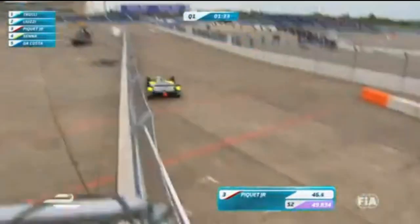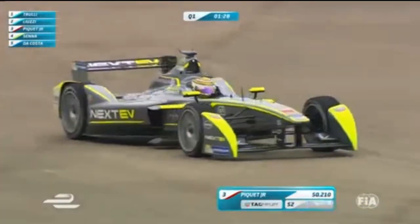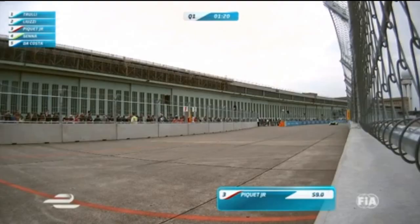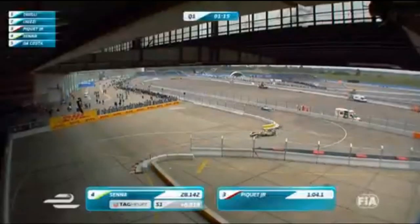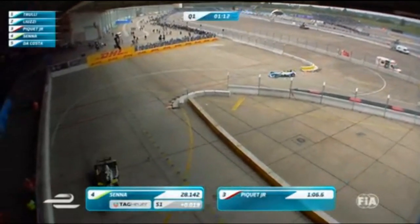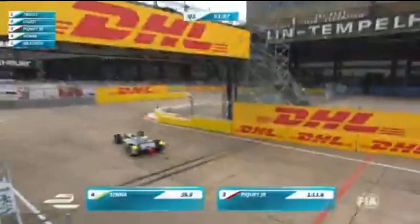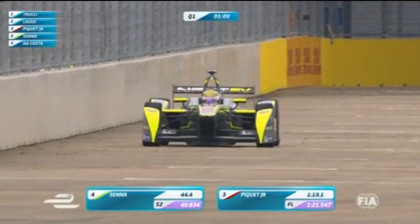Meanwhile, here's Nelson Piquet Jr. His first sector is a 28.3, so that's 0.2 down on Trulli's time. He's now 0.3 down on Trulli's time. He's still set to improve on his own personal best, but Jarno Trulli has really hooked it up out there. This is Piquet, who's the second place man in the championship, 4 points off the lead, and they're really struggling to get that back end into gear, aren't they? Yeah, and the only person improving at the moment on his previous lap is Bruno Senna, so it'll be interesting if he can continue this on through the lap and try and jump back up.